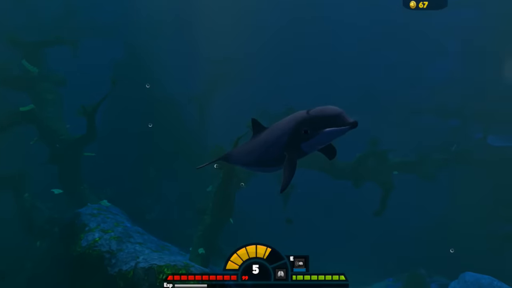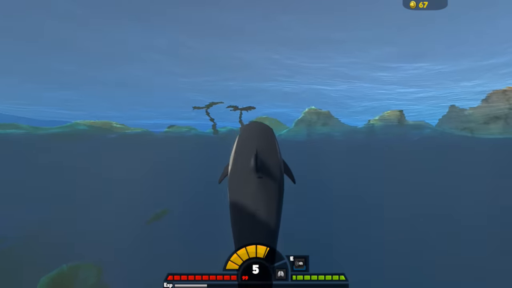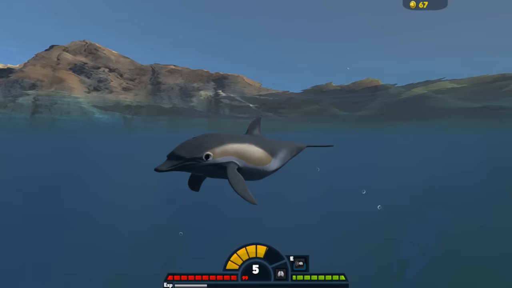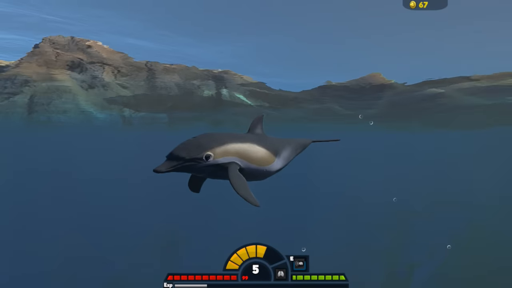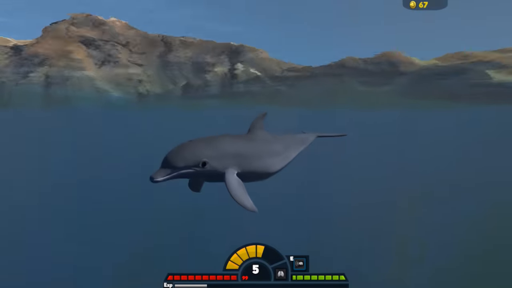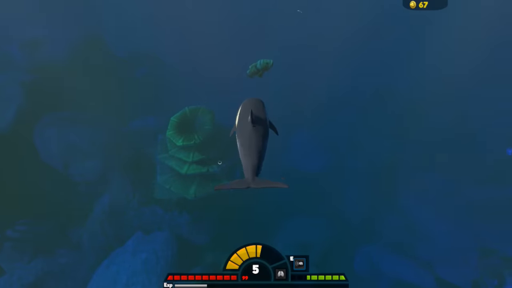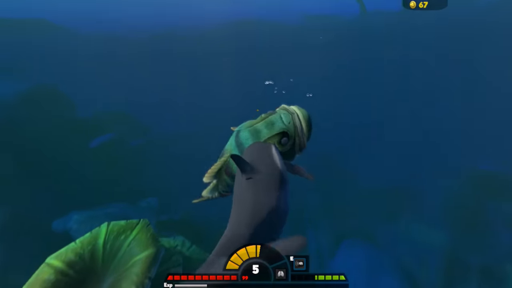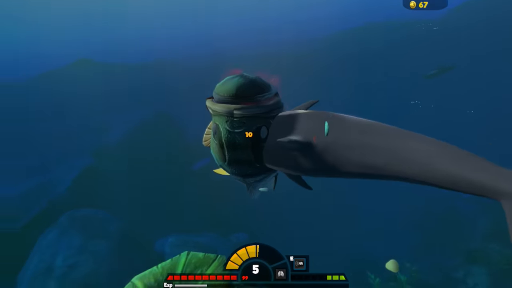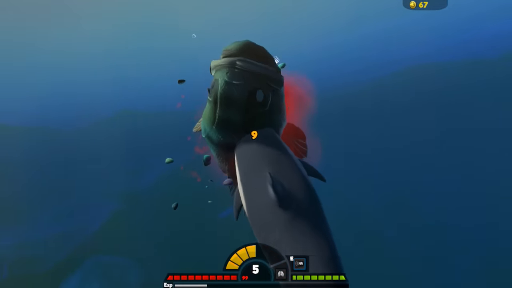Oh, did we just change skin? Wait, what? Oh, if you click 1, 2, and 3, you can change skin. Oh, that's so cool. Ready? Yeah, we're a common dolphin. Woohoo! Oh, wait, what? What killed this thing? Well, I'll take it. Oh, do I change all the other dolphins?